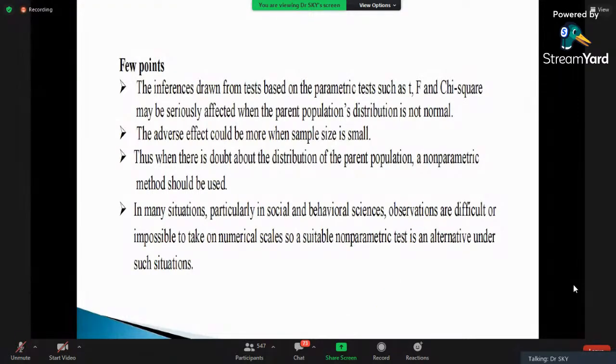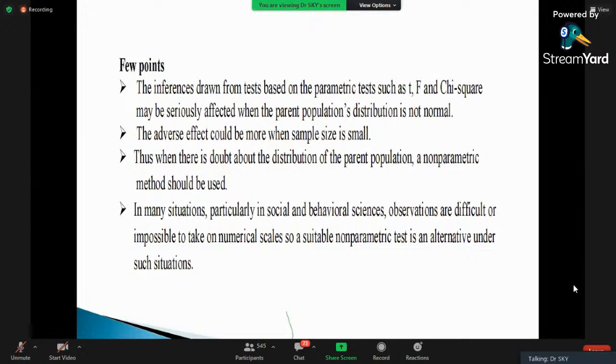These are a few points to be noted down: the inferences drawn from tests based on the parametric tests such as T, F and chi-square may be seriously affected when the parent population is not normal. That is why, while doing the hands-on, I was saying that first we have to check the normality of the data before applying any parametric test.